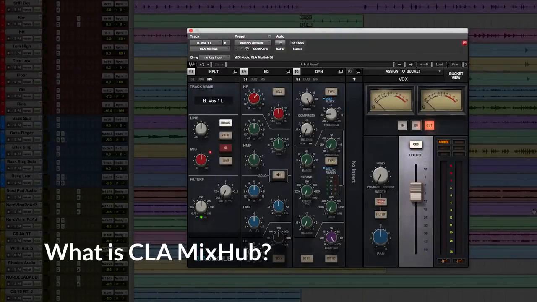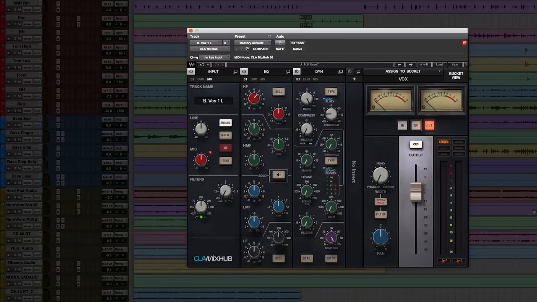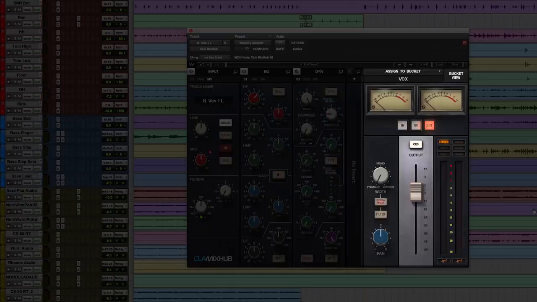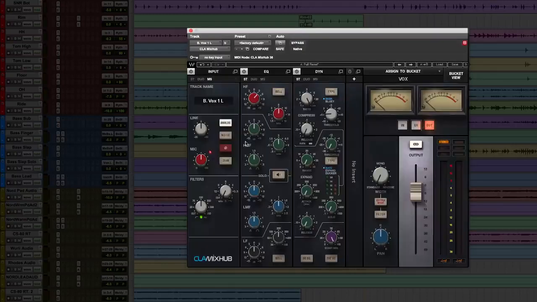At its core, it's a channel strip, modeled directly from Grammy-winning mixer Chris Lord-Alge's analog console using the latest up-to-date modeling technology. Here it is in single-channel view. This is the channel strip in its 5 modules: input, EQ, dynamics, output, and an insert point. With gain staging at the input and harmonic distortion in the plugin's output section, you can really drive distortion in the MixHub, just like on the console.